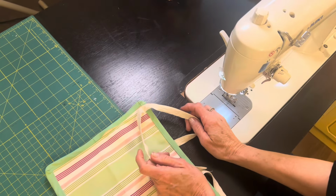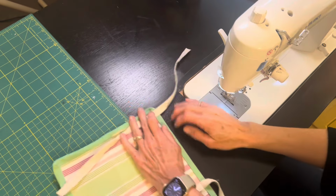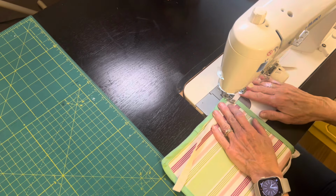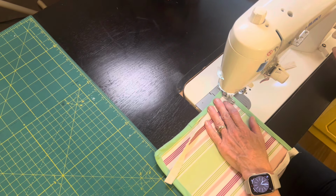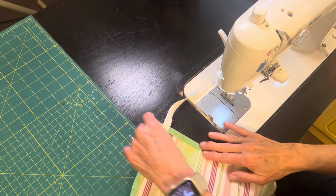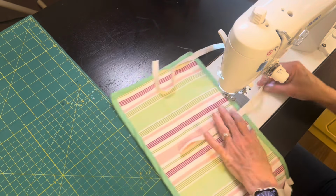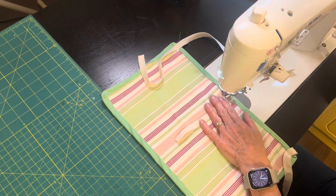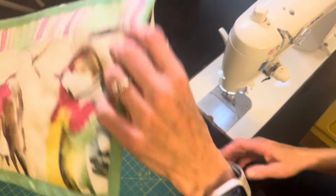I'm putting three little ties on the top, one on each end and one in the middle, and I just am sewing back and forth right there at the middle of my tie on the back of the bag, right next to that binding. And before you know it, I'm going to have a bag for that walker for my godmother.